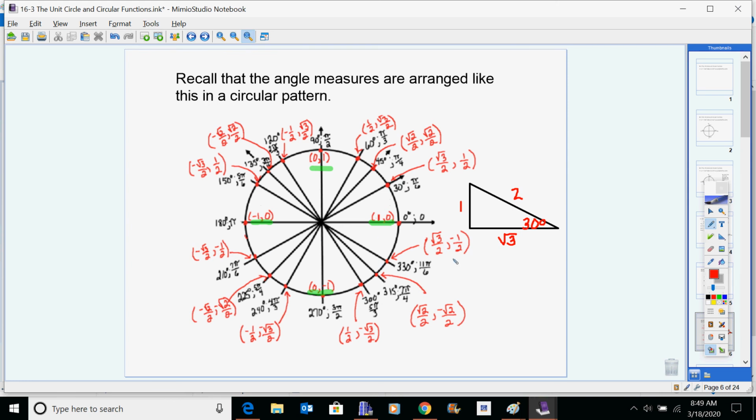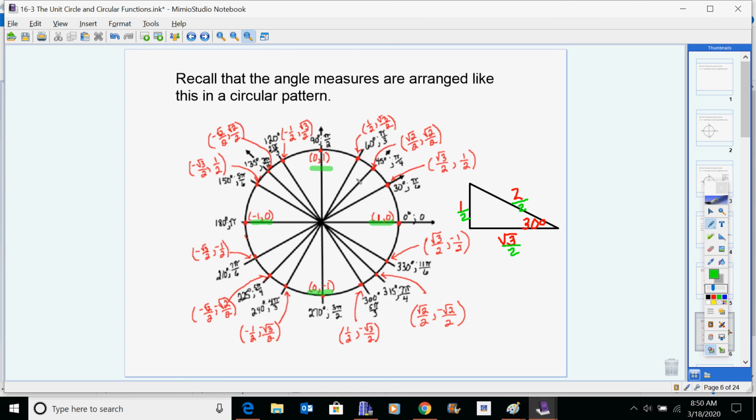So that will be all 4 of these triangles. However, the radii on all of them are 1. I need to make my radius 1 to be able to make sense of this particular thing. So when I divide each piece by 2 on the 30, 60, 90 triangle, I get 1 for the radius, which is what we need because it's a unit circle. But then the other pieces fall into place. So for example, the x-coordinates are all going to be some form of square root 3 over 2 for all of these, because that's the x-coordinate on a 30, 60, 90 triangle. And the y-coordinates are all going to be 1/2 in these particular problems. I know I'm explaining this slightly different than yesterday, but that's good because the question was asked because it needed to be clarified. So here's just another way of thinking about it.